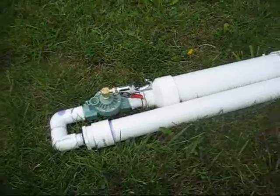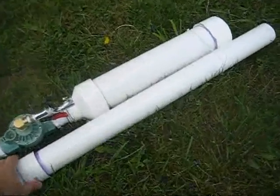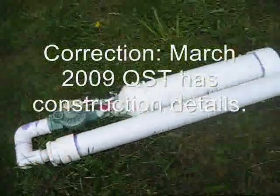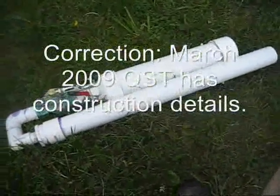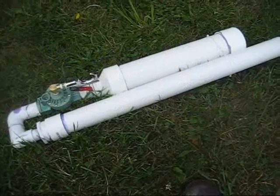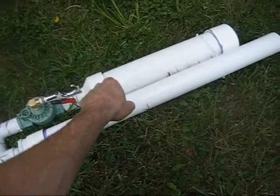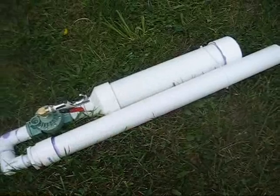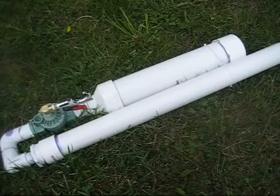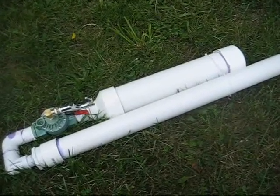To get the pulley up in the tree for this antenna, I actually built me a new toy. This is a pneumatic antenna launcher made out of PVC pipe. You can find designs for them in — I think — May of 2009 QST. That tells you how to build one of these. Mine's a little bit different. It's pretty much just an oversized Nerf gun. Right here's the compression chamber. You fill it with compressed air. I use no more than about 30 to 40 PSI, sometimes 50. 40 PSI is sufficient for getting this type of antenna up in the tree.